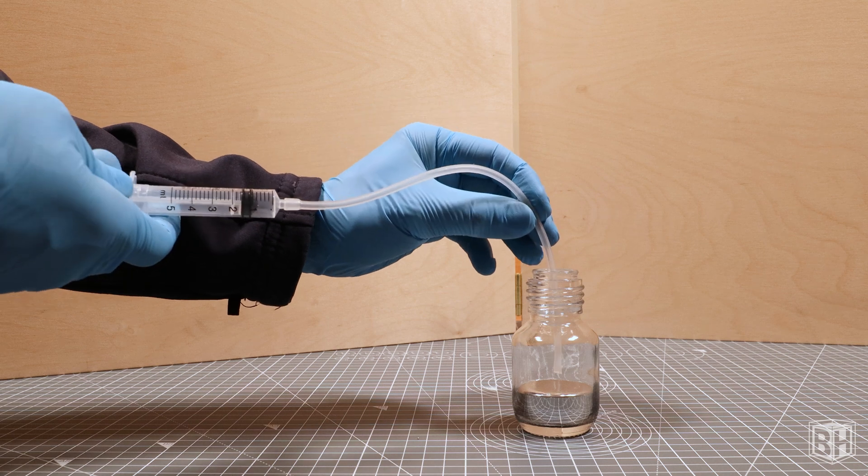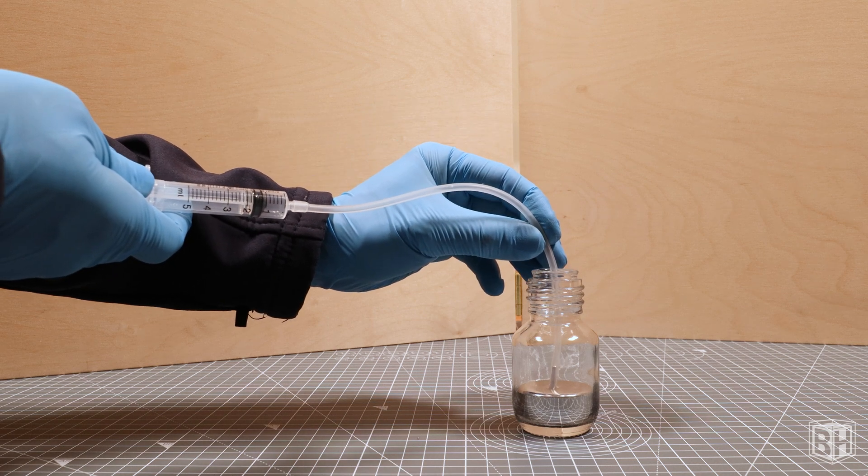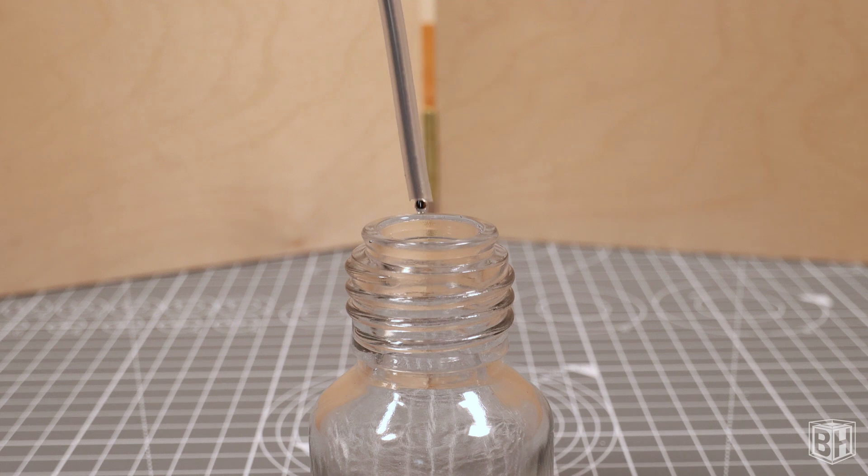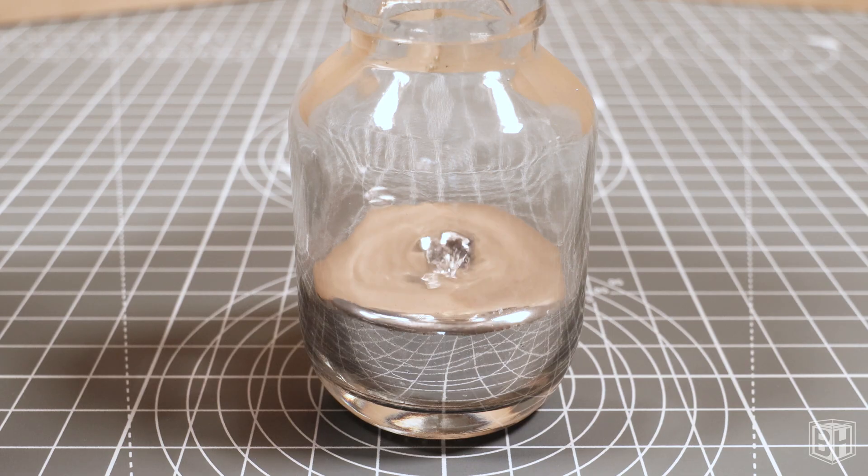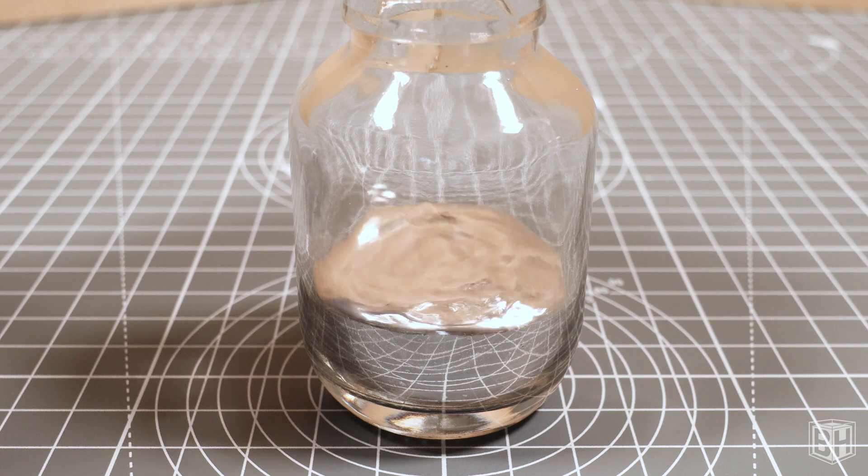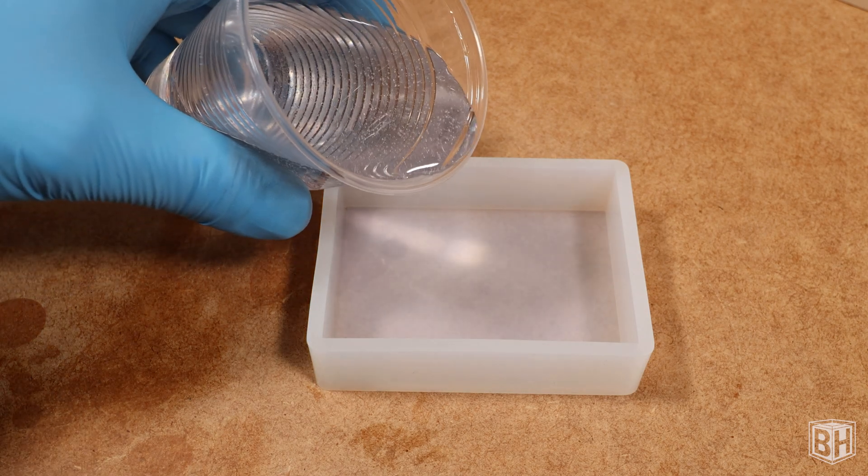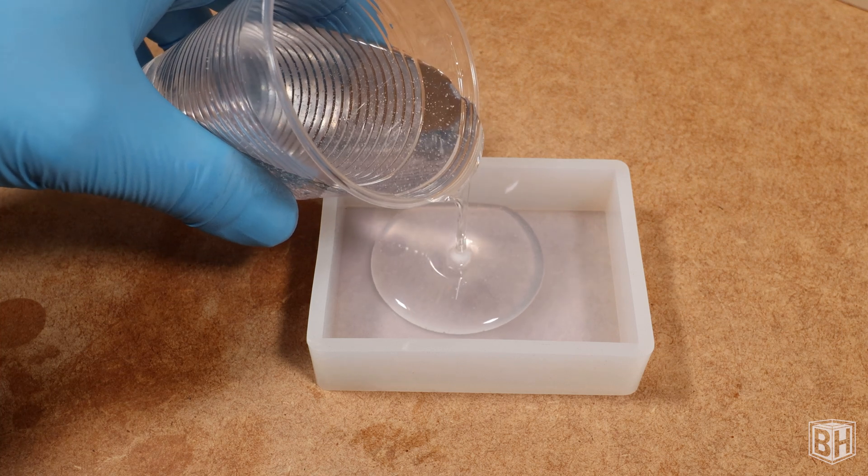To solve the problem, I'm going to use a syringe with a small silicon tube. This draws up the mercury and enables it to be dispensed in drops with a reasonable degree of control. So now we have a way of dispensing the mercury, we're ready to start casting.